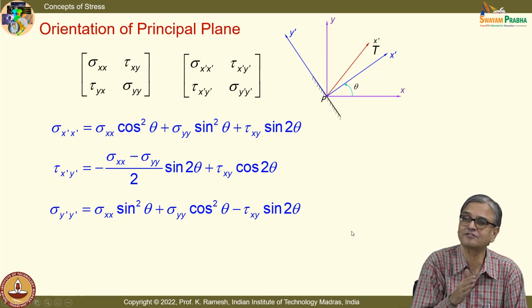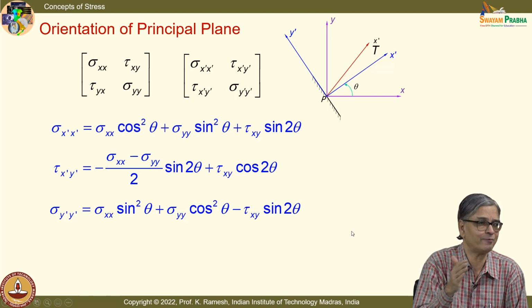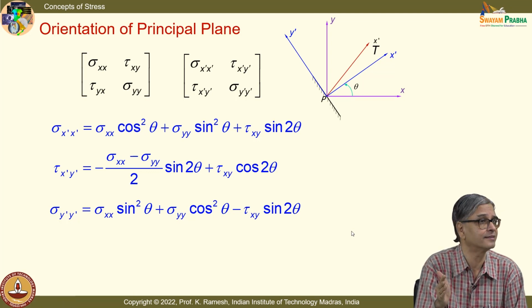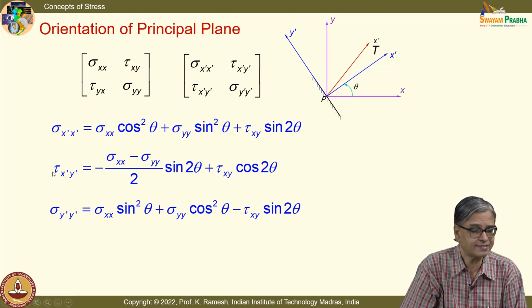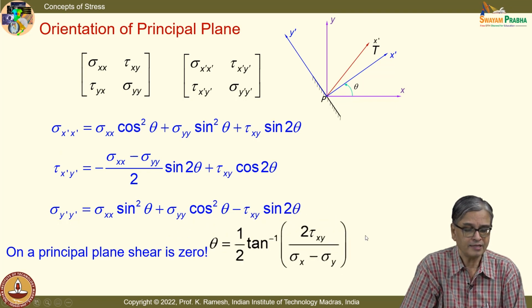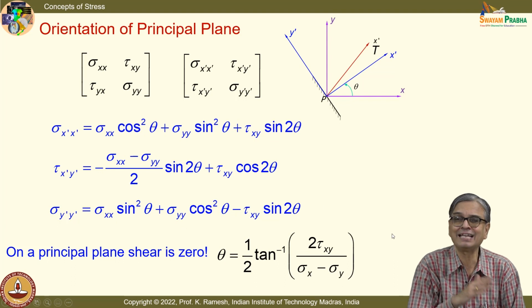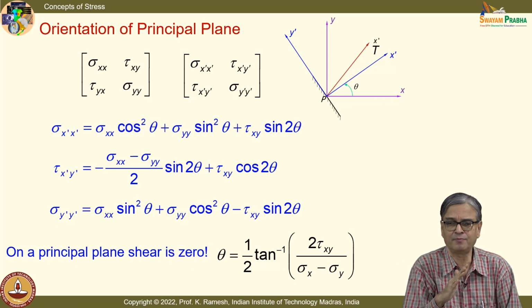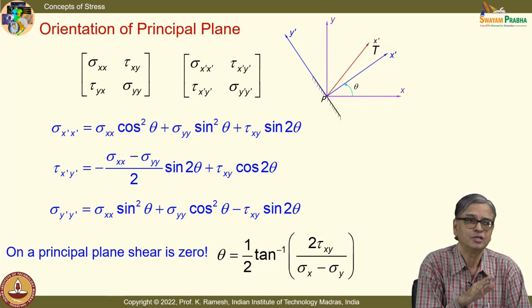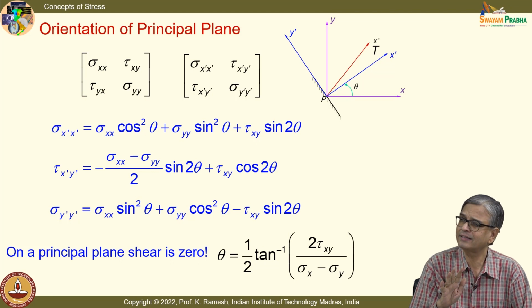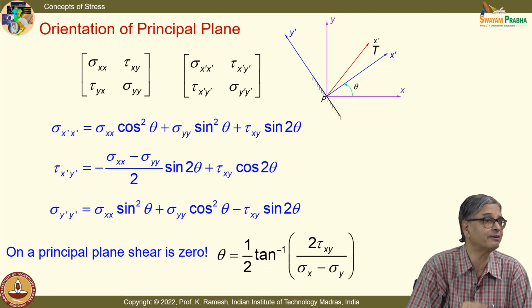You are finding out the stress transformation on a generic x prime y prime. This x prime y prime can coincide with your principal stress planes. So, this gives me again the same expression that we have got from Mohr circle, theta equal to 1/2 of tan inverse 2 tau xy divided by sigma x minus sigma y. So, you have a graphical representation, you have a mathematical development, both are identical. Is the idea clear? See, that is how scientific development has been.